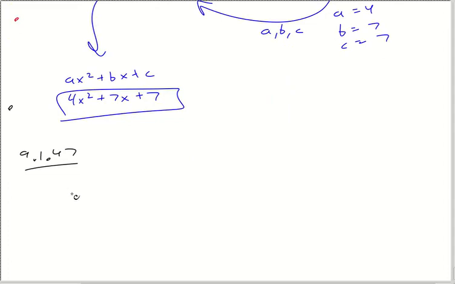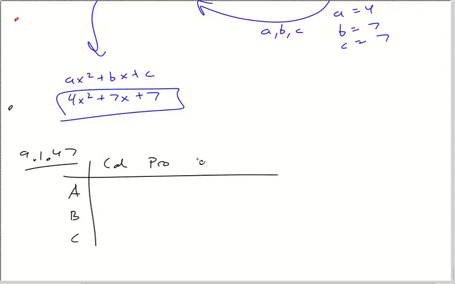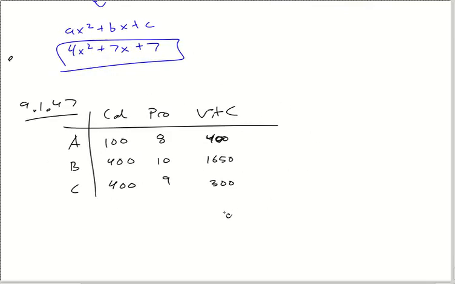The next one's talking about foods. And so we got A, B, and C. And then up on top we got calories, protein, and vitamin C. Most important things. And they give me this matrix here. And what they're wanting is to combine foods A, B, and C into a meal so that it has a specific nutritional requirement fulfilled. I don't know about you, but I don't want my food to be starting with nutritional numbers, and then all of a sudden does it taste any good anymore?